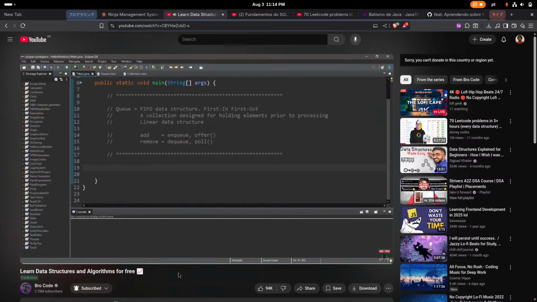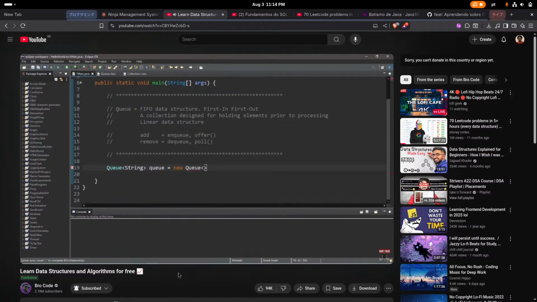Here's an example. Now, to enqueue and dequeue, we need, well, a queue. So let's create one. Queue. Then we need to list the data type of the objects that we're going to add to this queue. Let's work with strings because strings are objects and they're fairly simple. And I will name this queue q equals new. Now check this out. I will attempt to create a queue object and instantiate it. And the data type is string and I will add a constructor. Now we cannot instantiate the type Queue.